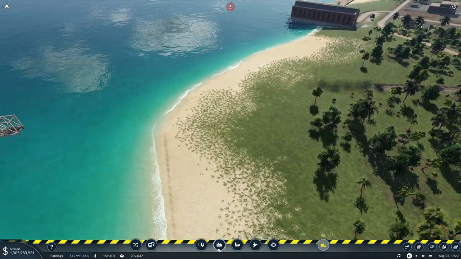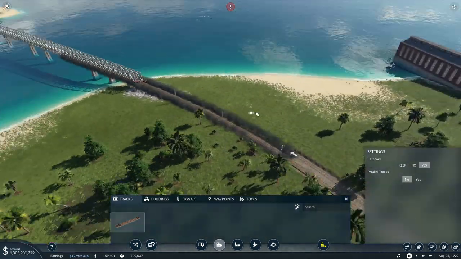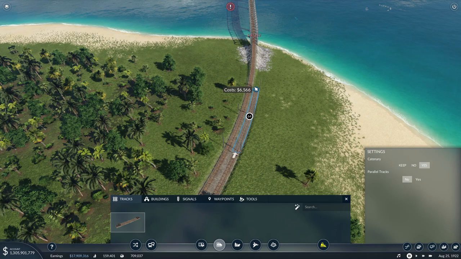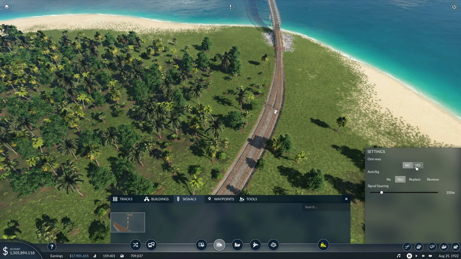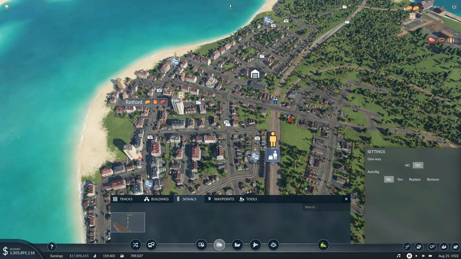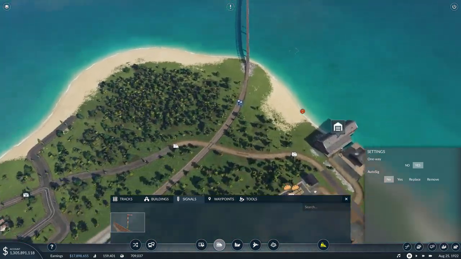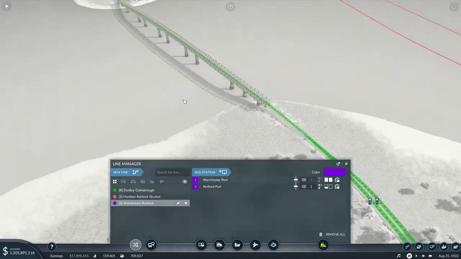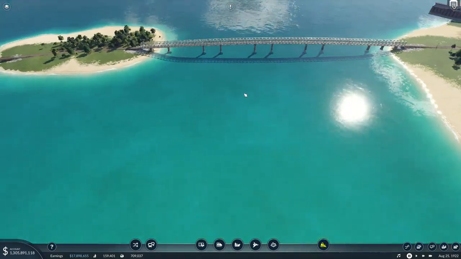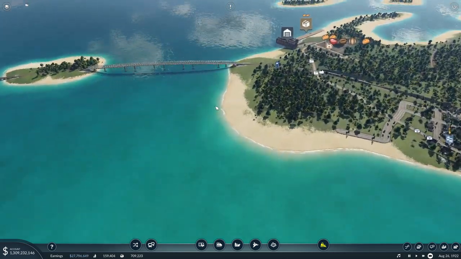Maybe even back that out just a little bit more. Like that. And then we'll come through and connect that in, and I guess we could actually use another one-way signal here, because I probably deleted it. And now these routes work, and now we have the ability to get a ship through there. So we can let this run.